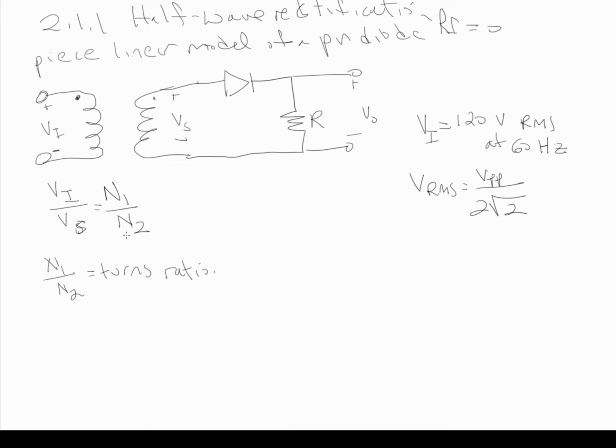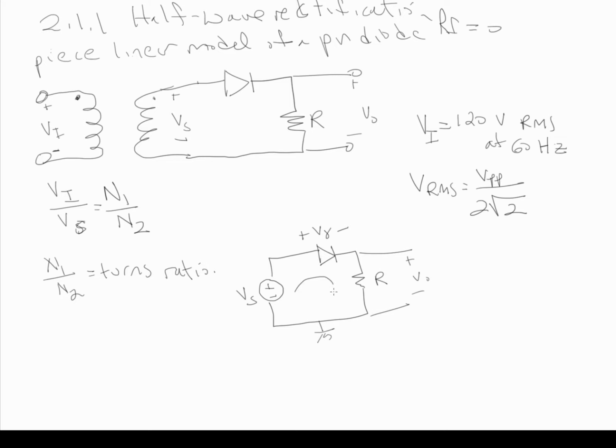The next part is they use their piecewise linear model to predict the output of this circuit. And so I'm just going to redraw it a little bit simpler. We're just going to say this is Vs from here, and then we have our diode, and it has the voltage drop V gamma across it. Then we have our resistor, and then plus minus V out. And this is hooked to ground.